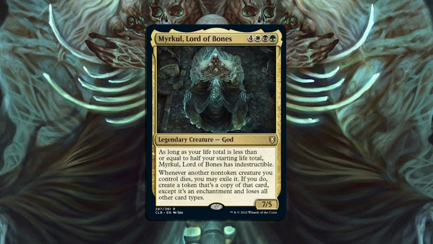If you do, create a token that's a copy of that card, except it's an enchantment and loses all other card types. So right off the bat, this is going to be a deck that focuses heavily on the commander and their ability as well as their interactions. So to lean into this, we're going to have to be looking at tokens, enchantments, as well as a whole load of ramp to make sure our very highly costed commander comes out when he needs to. So let's take a look at what our first few turns for this deck should look like.